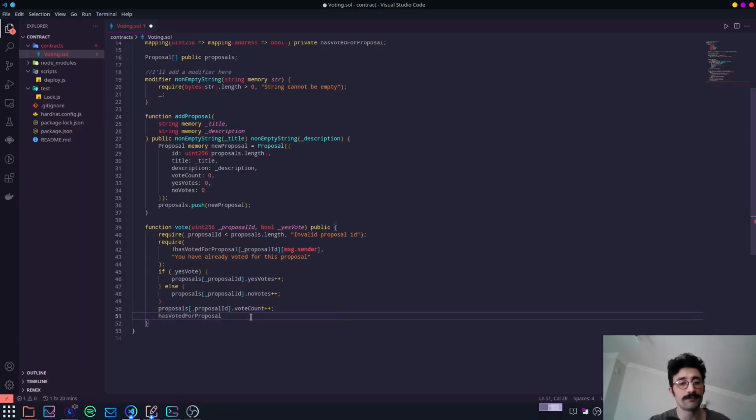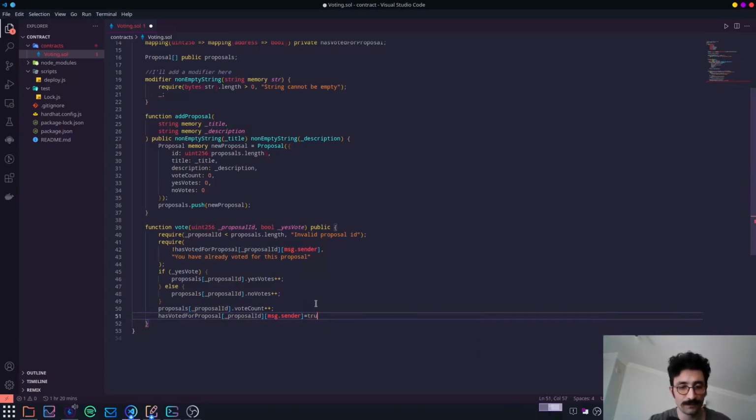Now it will be more clear how it works, because here basically what I'm saying is the contract or wallet who called this function to vote on this particular proposal ID has voted.